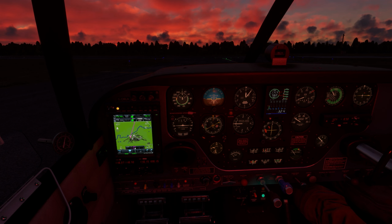Edinburgh Tower, good evening. It's Golf Oscar Romeo Lima Alpha, holding point Charlie 1. Golf Oscar Romeo Lima Alpha, Edinburgh Tower, good evening. Just give me your intentions for departure, please. Roger, VFR departure to Fife Aerodrome via the Kelty VRP, please. Golf Oscar Romeo Lima Alpha, Roger, hold position. You're cleared to leave the Edinburgh zone to the north via the Kelty lane, not above altitude 2000 feet VFR, QNH 1016, squawk 0443. Roger, cleared to leave the zone to the north, not above 2,000 feet VFR via the Kelty lane, QNH 1016 and squawking 0443, Golf Lima Alpha.